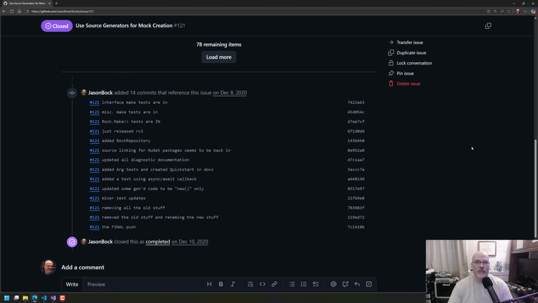So it was a big chunk of work, but it was the right thing to do. I think having Rocks be a source generator has so many advantages, and it makes things so much smoother as well. I also like that dynamic API creation for each target type. I think that makes the code much more readable and easier to understand what you're doing with your mock.